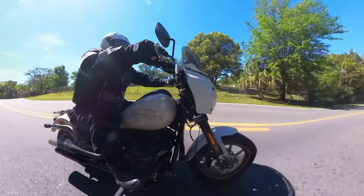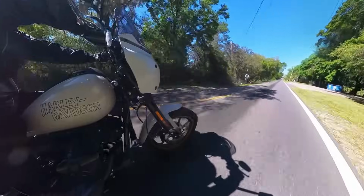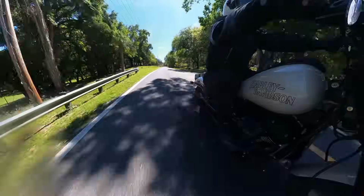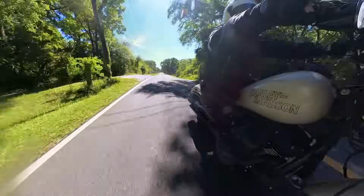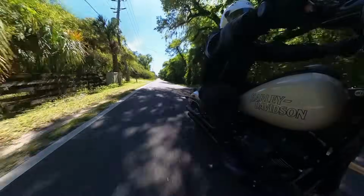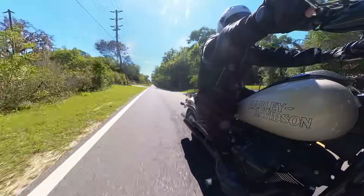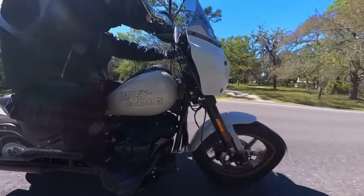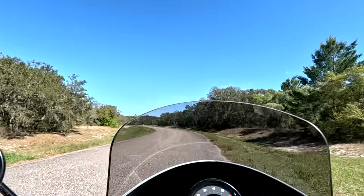Being that it's quite a bit lighter than the touring bikes, just a little push on the handlebars as you're coming around a curve, the bike reacts immediately. There's no hesitation there. You've got a 32-degree lean angle on this motorcycle, which is the same as the touring bikes. However, the pegs fold up quite easily, so I'm guessing if you really push the bike, let the pegs fold up as you're coming around a curve, you could probably get up to about 35-degree lean angle, and that's pretty good for a cruiser-type motorcycle.